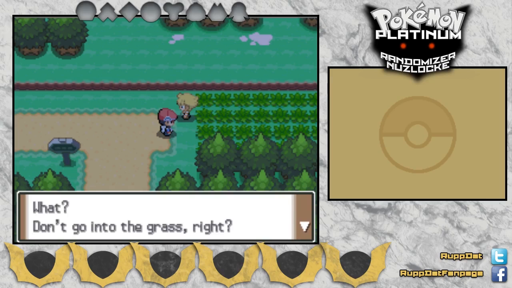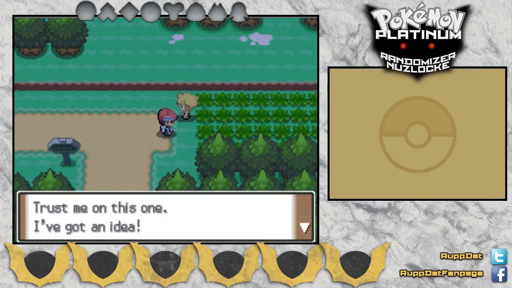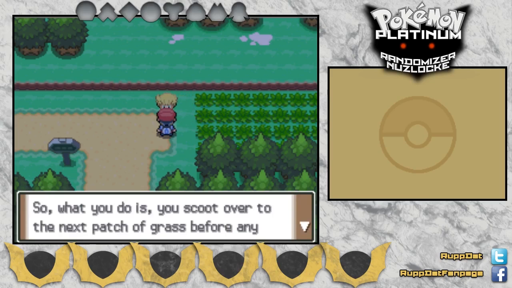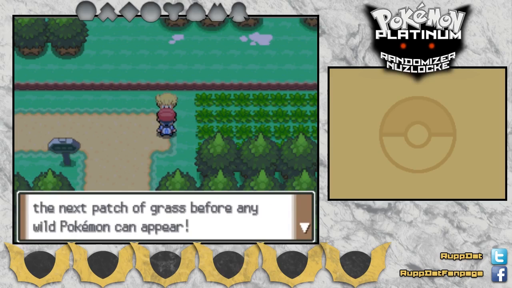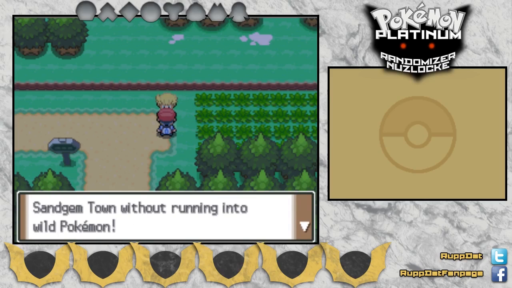What? Don't go into the grass, right? Well, yeah. I want to be the good little boy here. No worries, no problem. Doesn't matter if we don't have any Pokemon. Trust me on this one, I got an idea. Now listen. You know, wild Pokemon jump out when you go into tall grass? So what you do is, you scoot over to the next patch of grass before any wild Pokemon can appear. If you just keep dashing, we can get to Sand Gym Town without running into wild Pokemon.